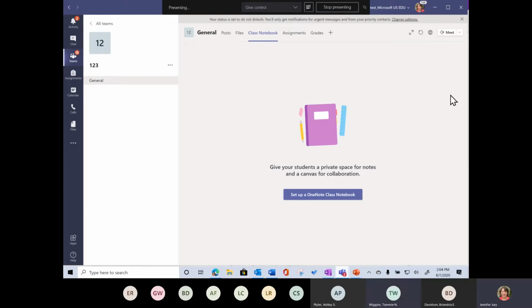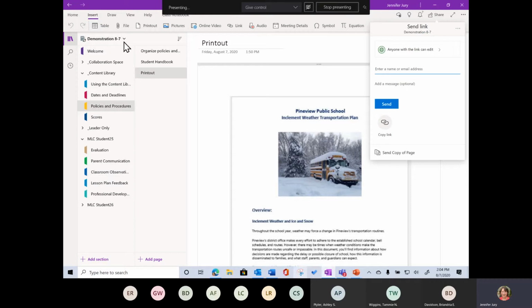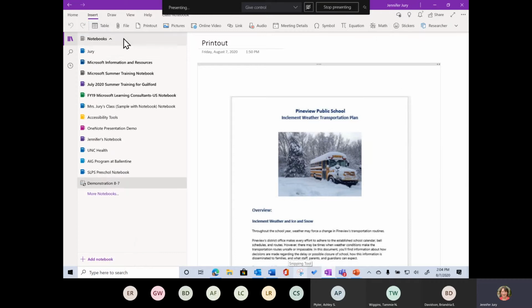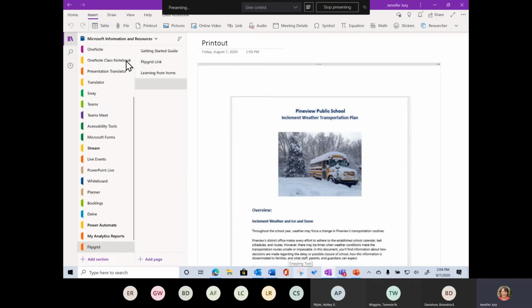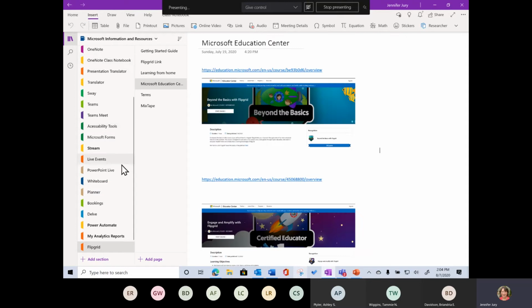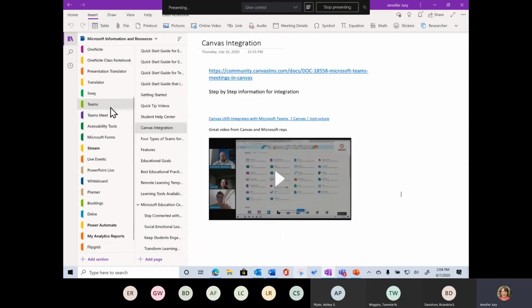You're welcome. Right now, since I know Canvas is something you all are using, I've created a OneNote for you guys that I'm going to leave with you today. In that OneNote, there is information about Canvas and Teams.